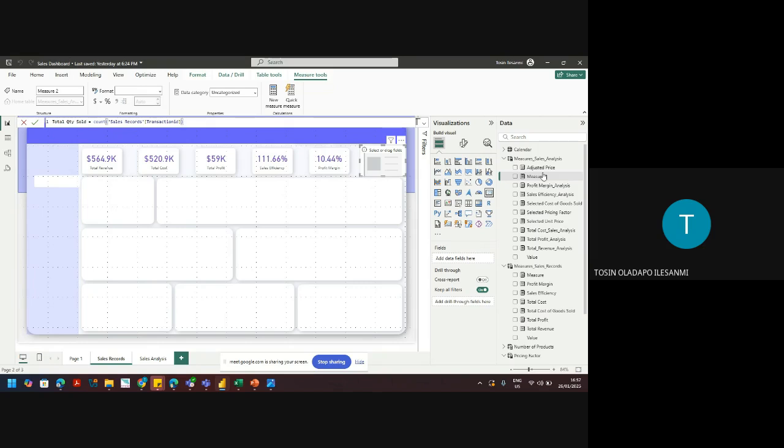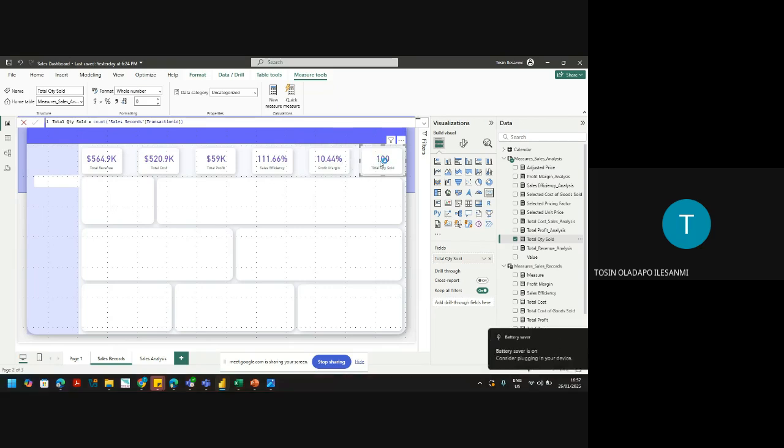So once you've done that, you press enter and then click, and you can see total quantity sold is 100. So I say we sold 100 products. Now, looking at this has already given us a tidbit into how well we are performing. We can see that looking at just this now, our profit margin is just 10.44%, and we can see that we're already getting some quick and basic answers regarding this.